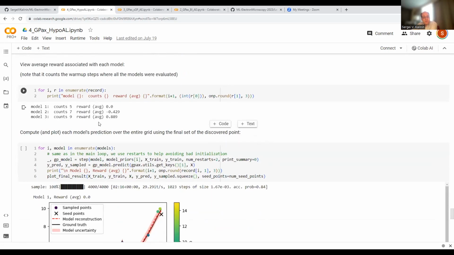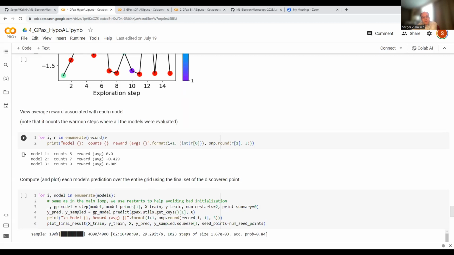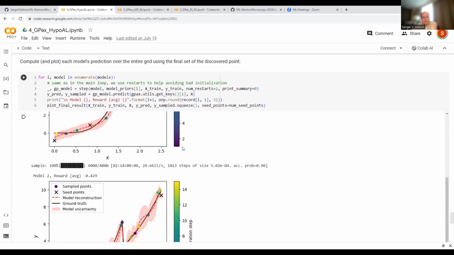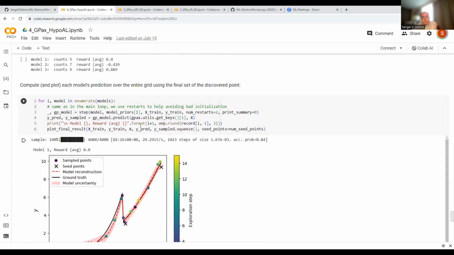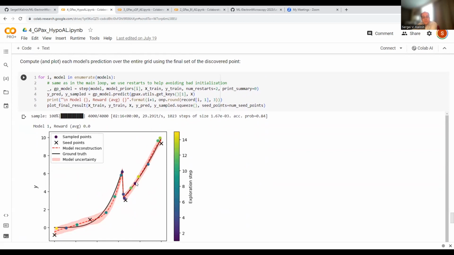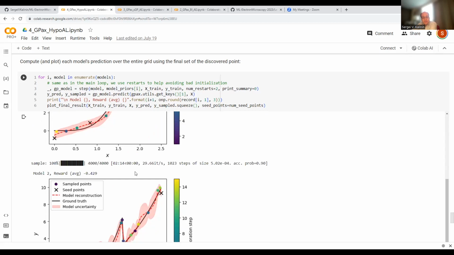So then what you can do with that, you can look at the history, our record, what model worked out more often. So it looks like it was model number 3. And you can compare the fits by all 3 models. So notice that model number one, which is linear, you see how the parameter space was explored, the seed points, the experimental points. So you see that model number one didn't work particularly well, but everything said and done, it gave us some idea about something close to the reality.